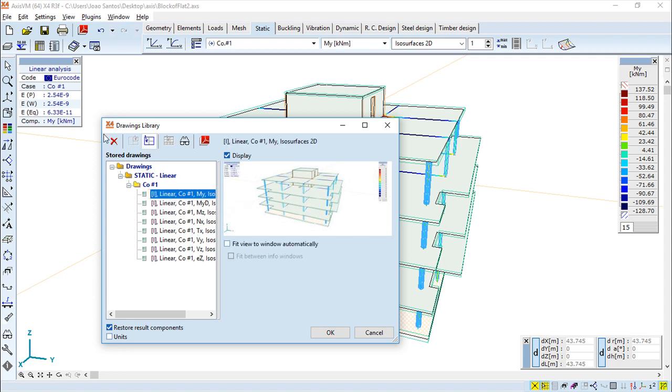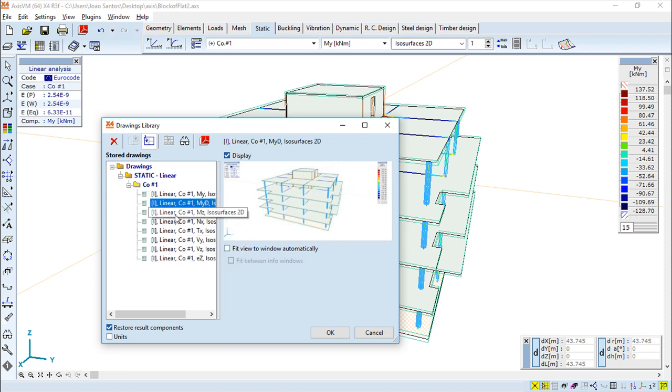Inside here, we can have some management. We can have the management done through the function that allows us to delete some entries that we may reconsider. We can load some of these entries by clicking twice, or doing OK, or through the icon here. We can manage also some graphic symbols through this function, and this display of graphic symbols can be done through the choice of the entry.